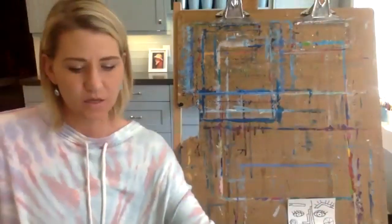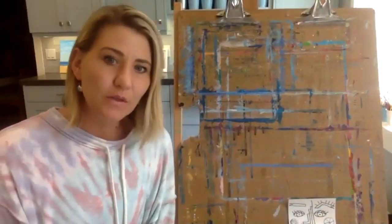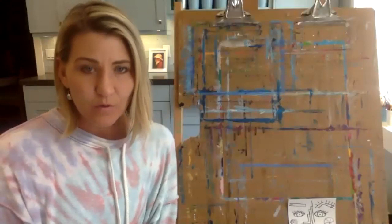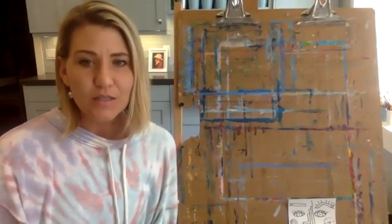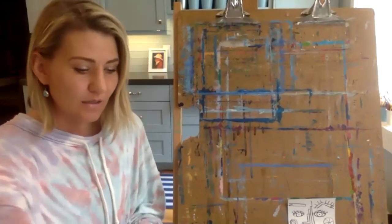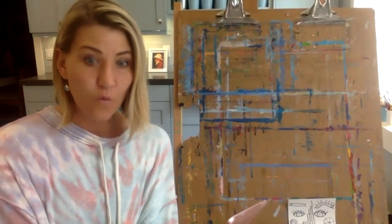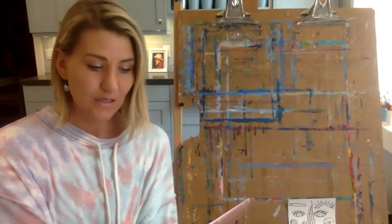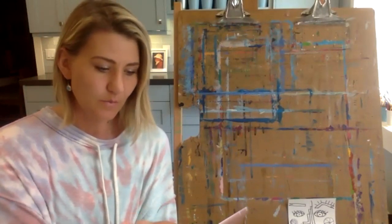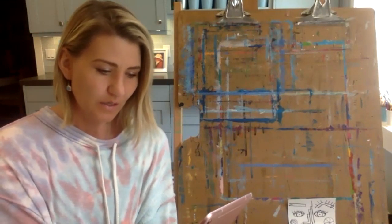All right, let's get going today. We are going to talk about the element of value. Value is the range from light to dark. And we're going to practice doing things that are light and dark. And the cool thing about value is when you put it on a shape, it gives it form. It makes it look 3D. Check out some of these pictures.